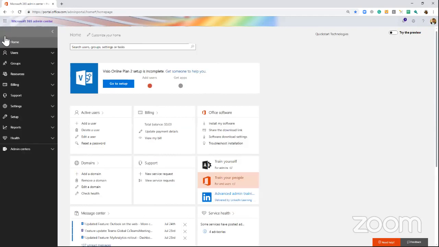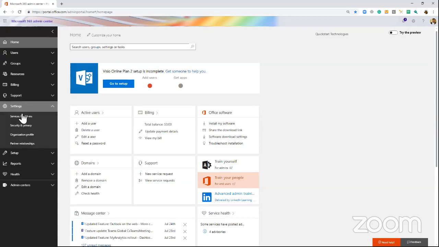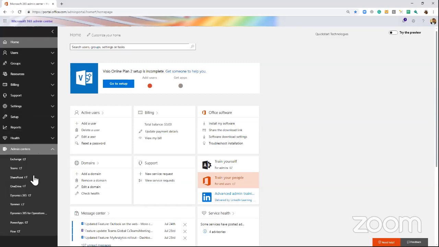All right, so this is how the Microsoft 365 Admin Center looks. You have a left pane with users, groups, resources, billing, support, and settings. Support is really fast for Office 365. Sometimes it's not, it can take 1 or 2 hours, but in my case it's like 30 minutes and they reply back. Then there are settings, setup, reports, help, and we have the admin center as well.